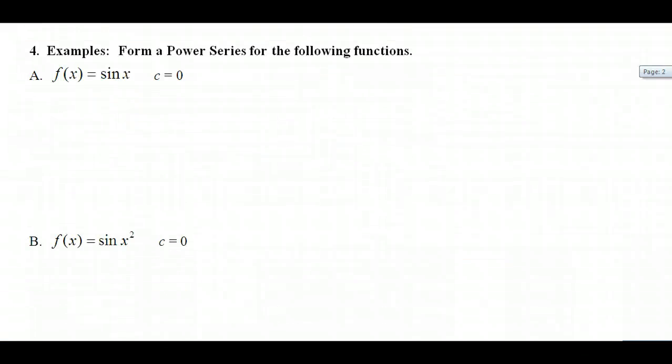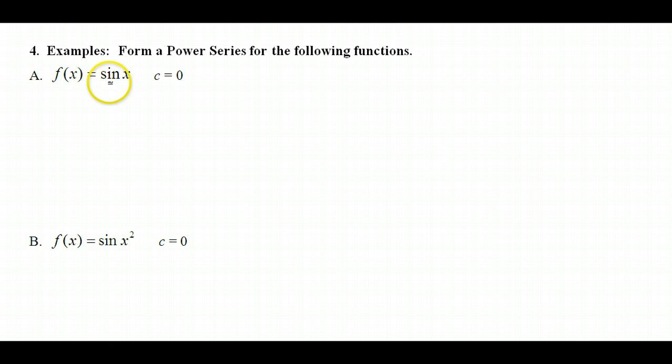Alright, so if we move on and we have another type of example, same kind of progression that I just did in the last one. So we have a power series. If we look at the a and b, we have sine x, and then we're going to look at, well, what if I want to take my sine x and I square it? These have to stay centered at the same thing. If I say, well, this one is centered at 0 and this one is centered at 1, then I can't do that. They have to be centered at the same thing. But in this situation, okay, this is good. This is what we want to deal with.